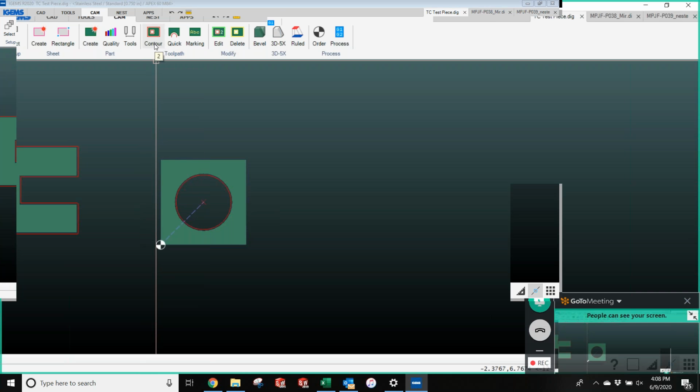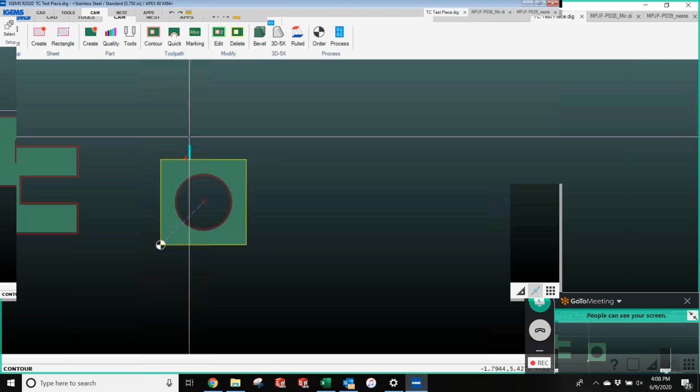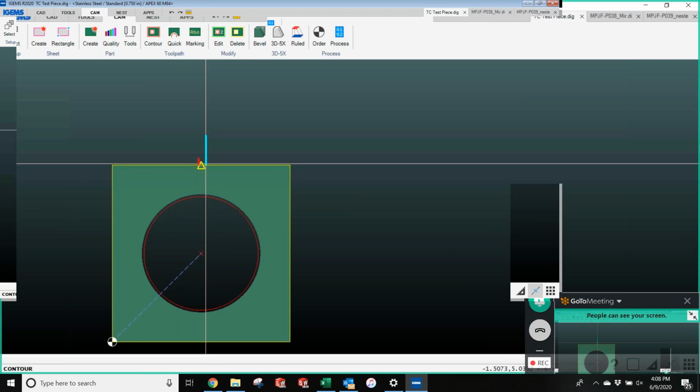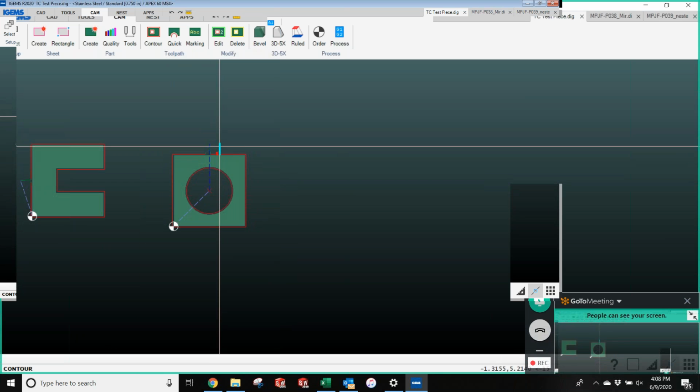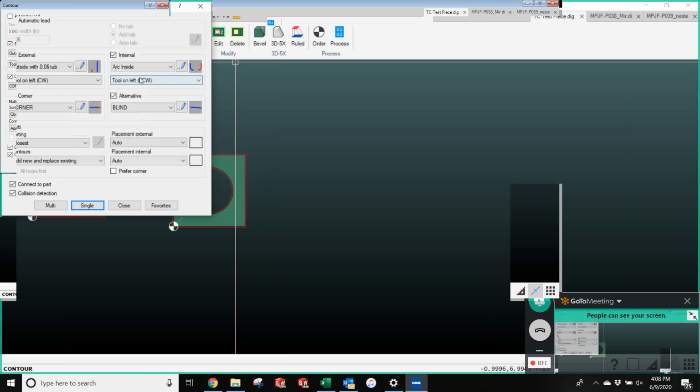Okay. So if you wanted to try cutting this, we could put another lead on here and make sure it's got a little tab on there so it falls through. Let's change that back to dynamic.